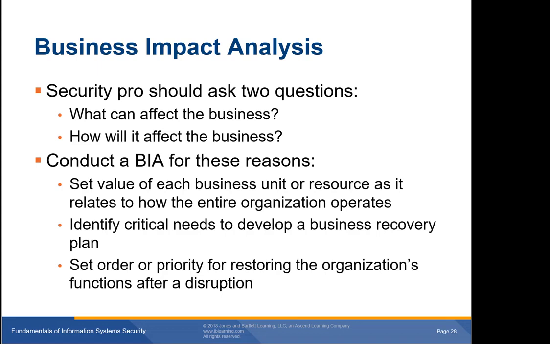Different incidents require different recovery strategies. A fire in the accounting department might call for outsourcing and temporary quarters. A flood in the basement might activate a service bureau plan. An earthquake or hurricane might cause a permanent move to a new facility. You conduct a business impact analysis for 3 key reasons: to set the value of each business unit or resource as it relates to how the entire organization operates, to identify the critical needs to develop a business recovery plan, and to set the order or priority for restoring the organization's functions after a disruption.